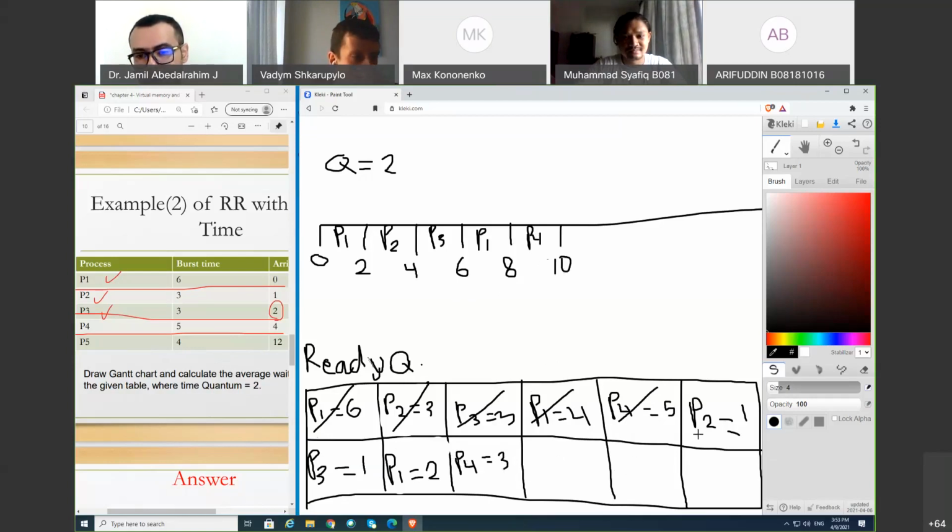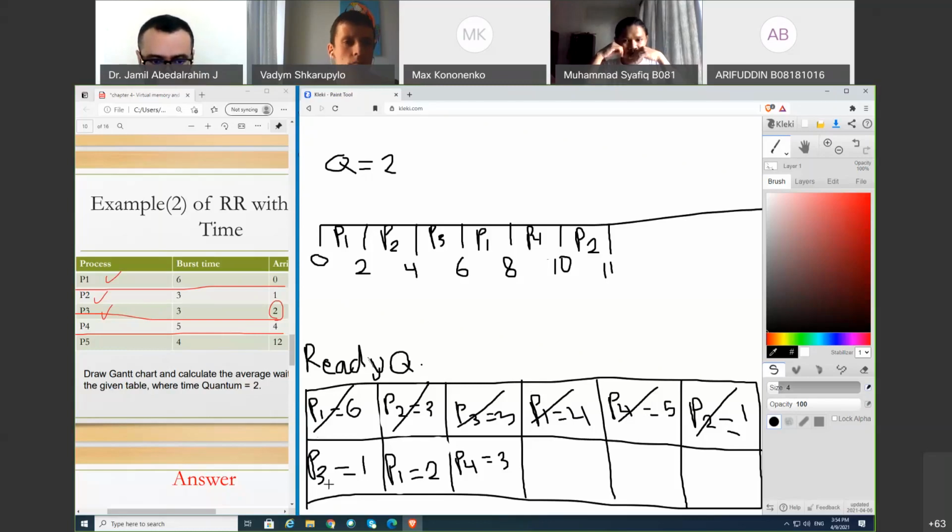Then next, execute P2. P2, until 11. Exactly. Some students will confuse that 10 to 12 based on the quantum. No, the total here is 1 only, so we can execute only 1. Excellent, we execute only 1, we reach 11. Is there any new process ready to enter the memory? No, so we cross out P2. It has terminated its task, there is no reminder, correct?